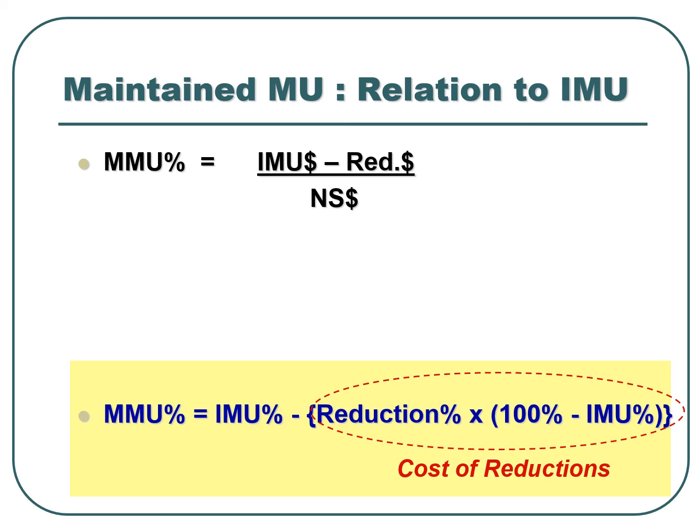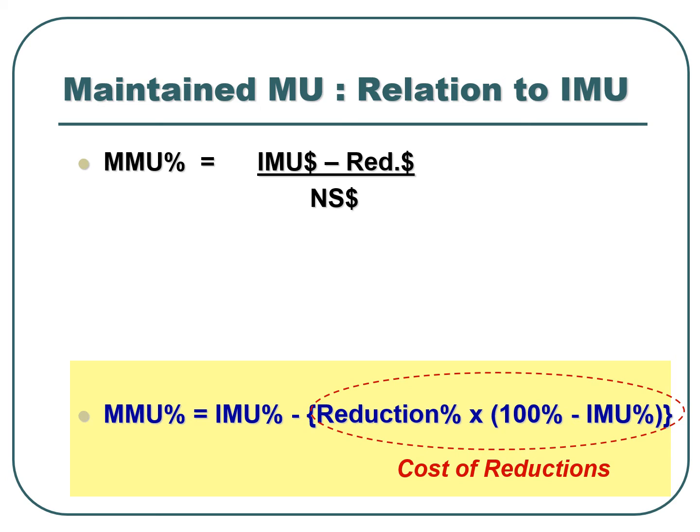Okay, so here we go. If we have zero reduction, which means we don't take any markdown or sales discount, there are no shortages, etc., then the reductions percent will be 0%, which makes the entire bracketed portion 0. So in that case, the IMU percent equals the MMU percent. And conceptually that makes sense, right? In one of the previous slides, we looked at the diagram, and if we didn't have any reduction or markdown, then our original retail would be our net sales. In that case, our MMU will be the same as our IMU, right?